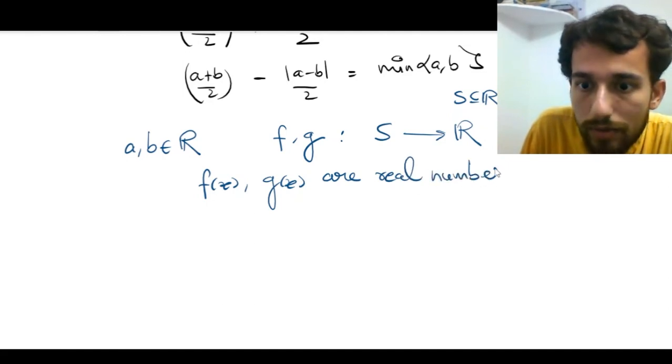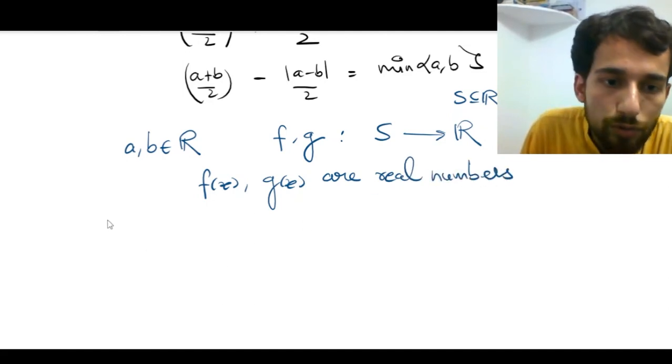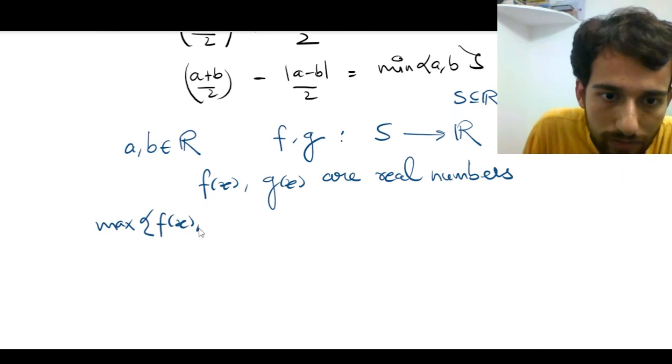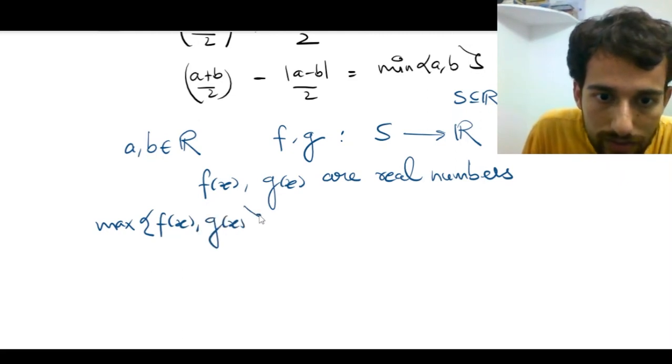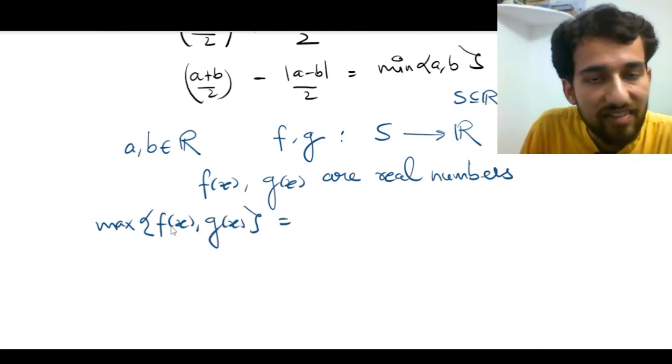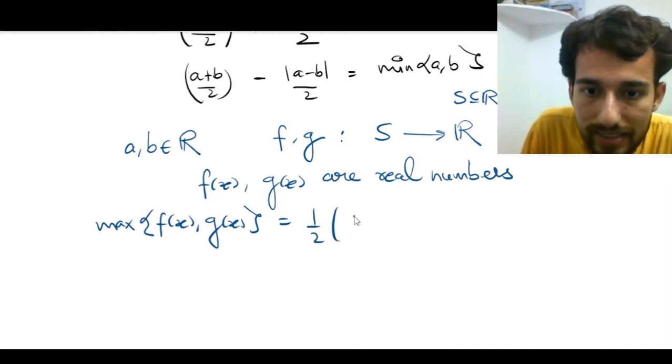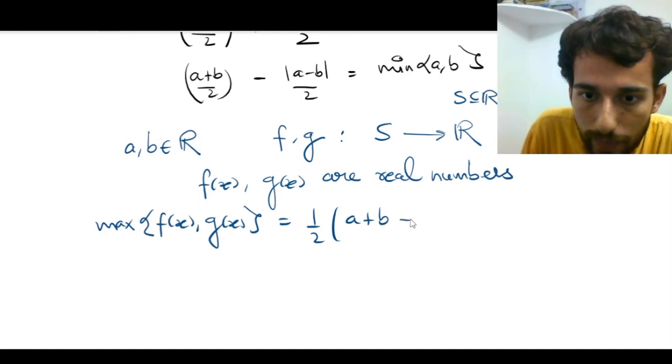So the formula that we read above for a and b, I can write it in terms of f and g. If there are any two functions, I can find the maximum and minimum of their values also easily. Simply replace everywhere a by f(x) and b by g(x) in those formulas. I just write the maximum for you. You can easily write the minimum.